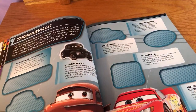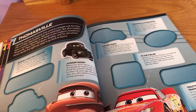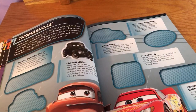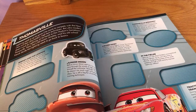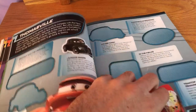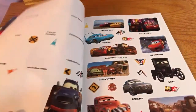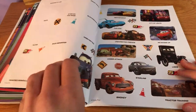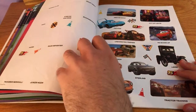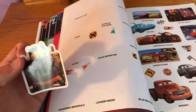I like that. Of course, they could not mention the fact that he ran moonshine, which they do say in the movie. Of course, that's based off of real life, where moonshine runners, people who bootlegged moonshine, I believe that's the correct term, could eventually become racers. We have Blue Bodyguard. We got Ivan in here, man. Ivan in a Cars book in 2022. What a crazy world.